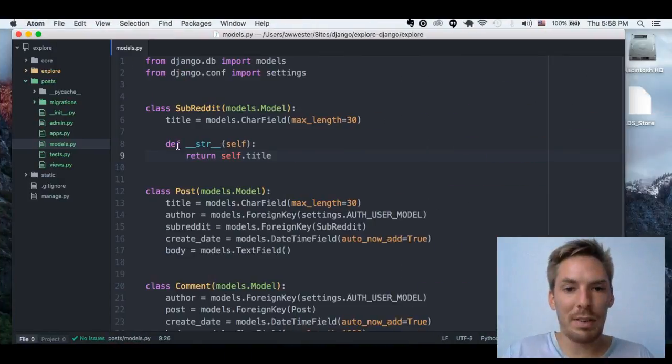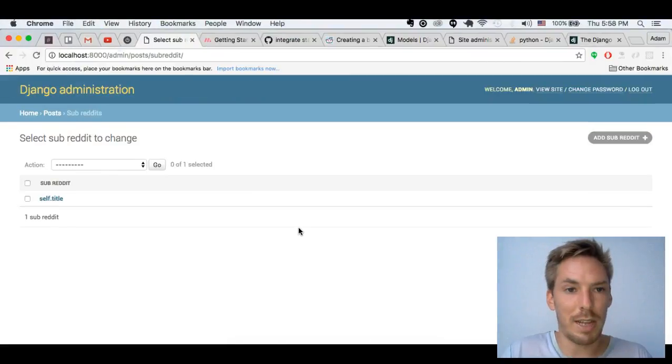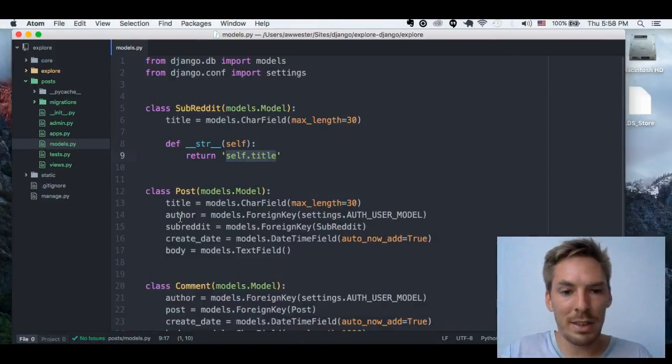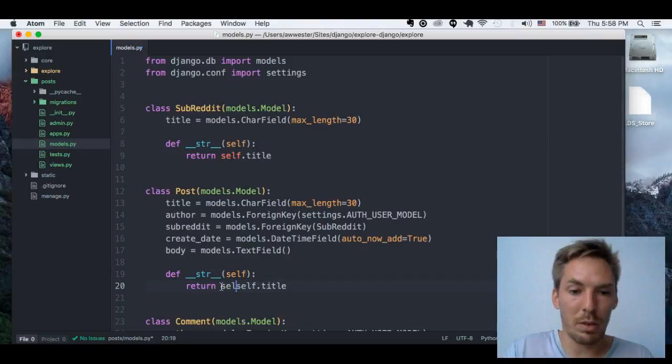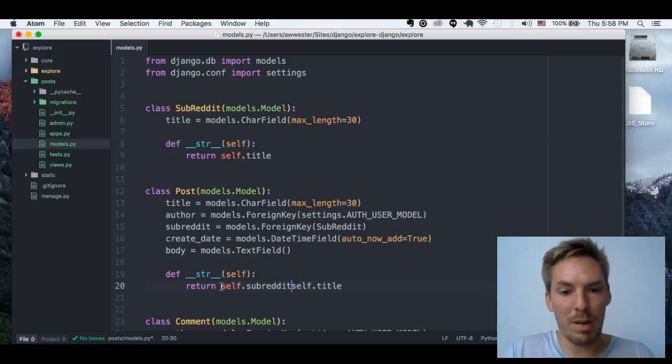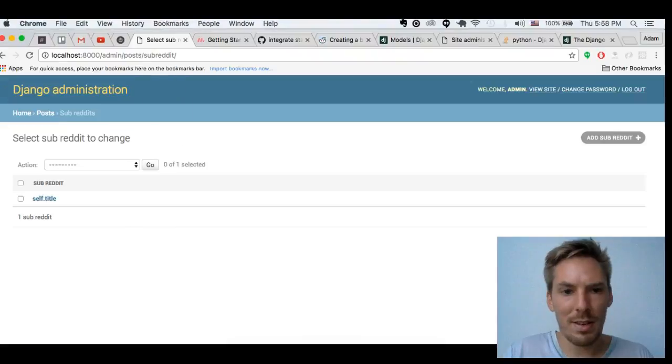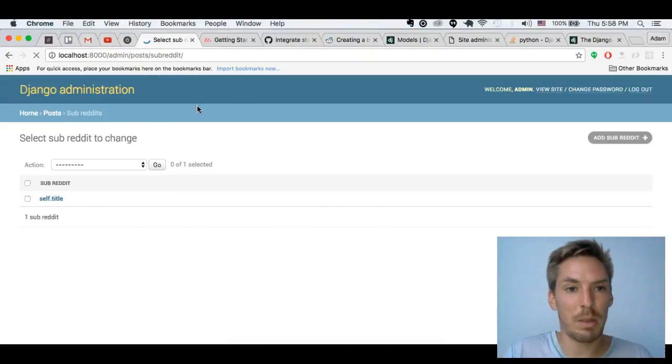And so on different ones, you can have this be anything. Like I don't know, what if I just make it a string? I think that should return that, yeah. And like on these, you might want to do like subreddit dash title or something, such as like here. We'll do that right here. We can do self.subreddit, and let's do dash and title, right? So now we have, did I save that? Okay, so now we have that. Let's make sure this is back. Okay, Django.